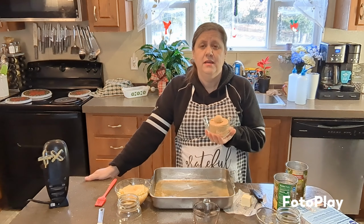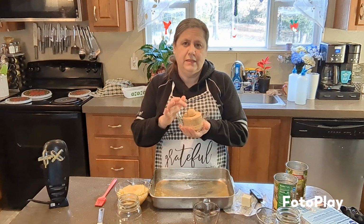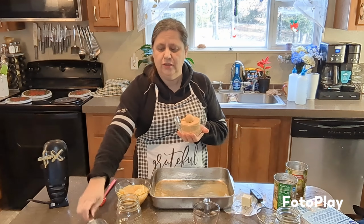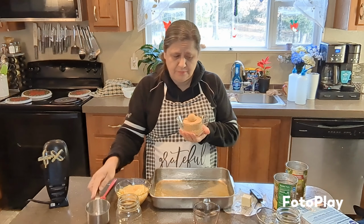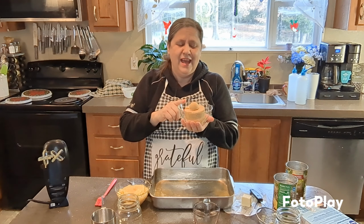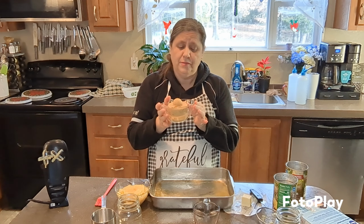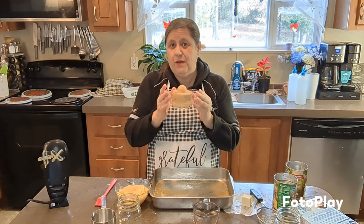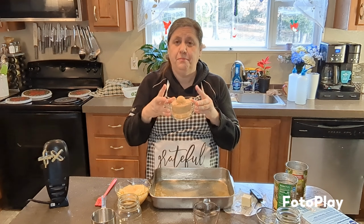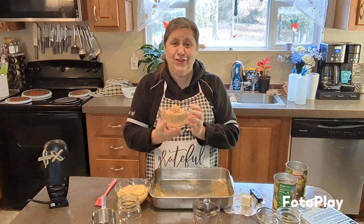And then you need a cup plus a tablespoon of packed brown sugar. So you pack it in your measuring cup. I already put the spoon in the dishwasher. And it'll come out in the shape. That's how you know you have it packed well, when it remains in the shape of your measuring utensils, okay? So we have 1 cup plus 1 tablespoon of packed brown sugar.